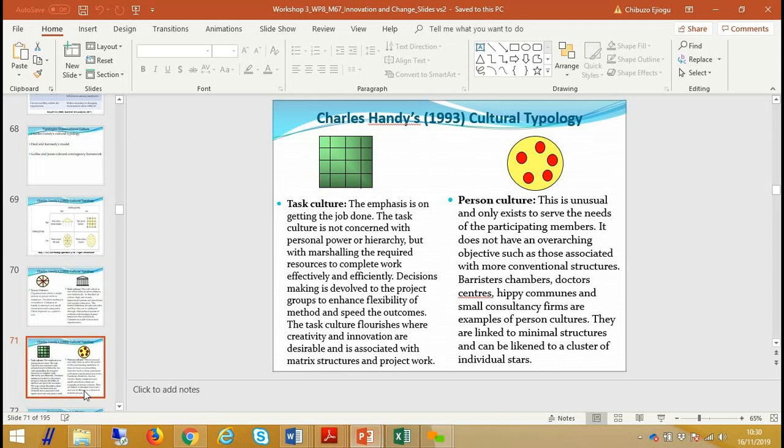So this is not really concerned with personal power, like the power culture, or with bureaucratic hierarchy, like in the role culture. But what we are looking at is the ability to draw the required resources: which people, which skills do you need for this project, which money do you need, how many computers do you need, how many offices do you need, and putting them together to deliver a project. And you can see that this will be quite a fast-paced organization, and it can feel quite a pressured culture if you work under it. You always feel it's about targets and timelines and project plans and delivery.